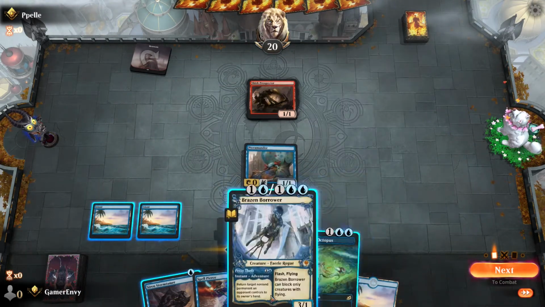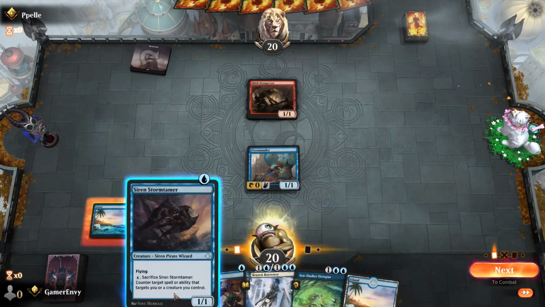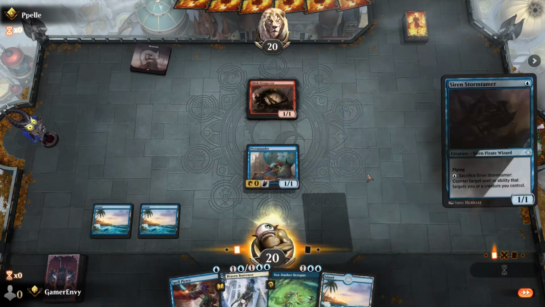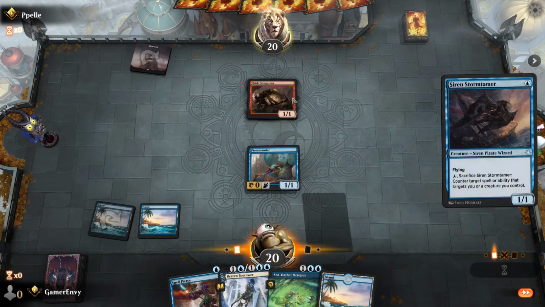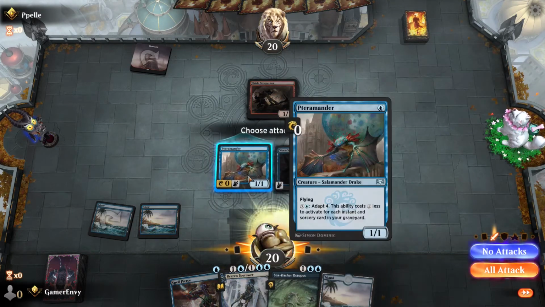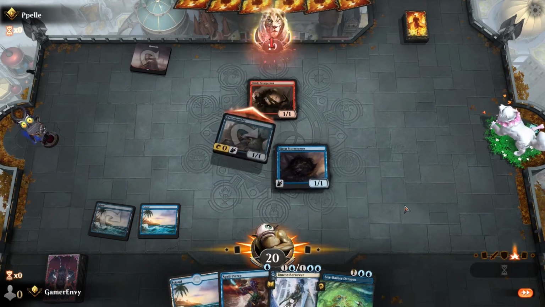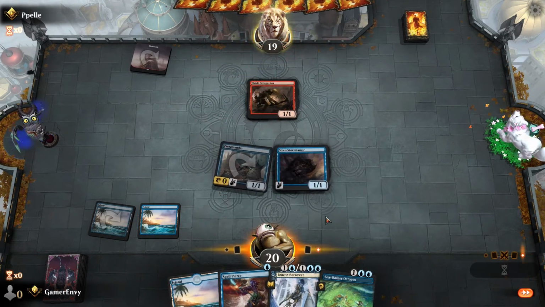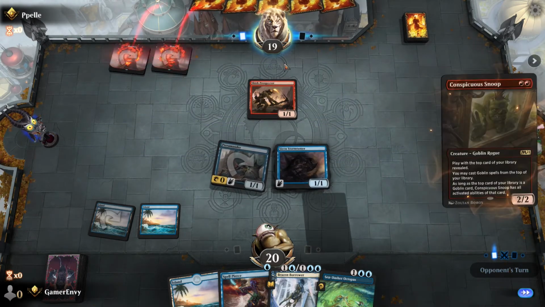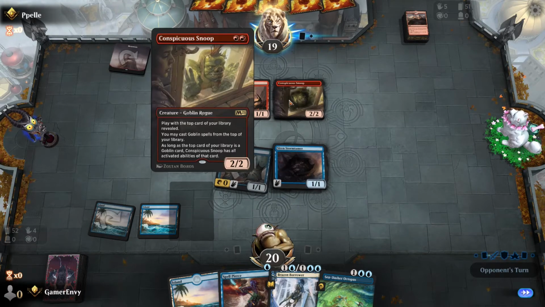Now, here's the thing. We should be fine for now. Spell Pierce is not going to do much for us, honestly. Brazen Borrower could, but I don't think it will help us this turn. So we could be facing a bit of a sticky situation. All we're going to do is hit Muxus when they come up. Let's just scoot. Oh, it's a land. That's pretty good.